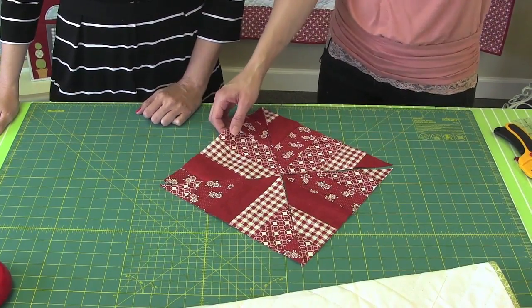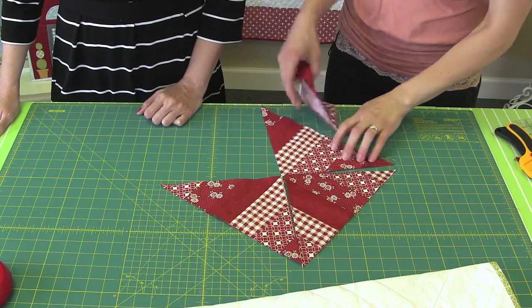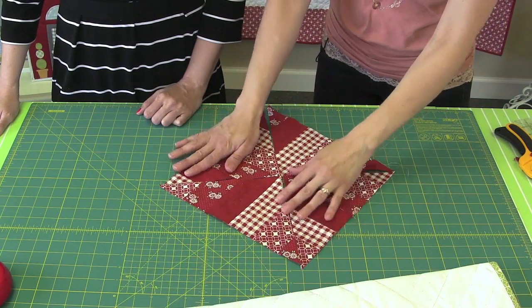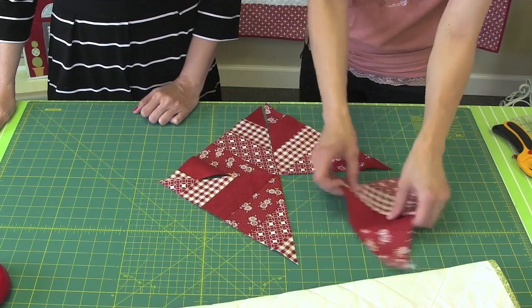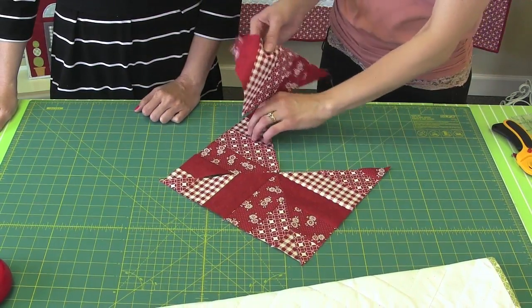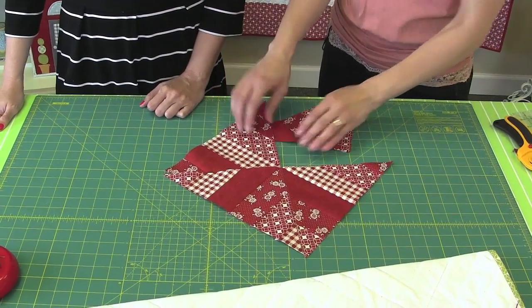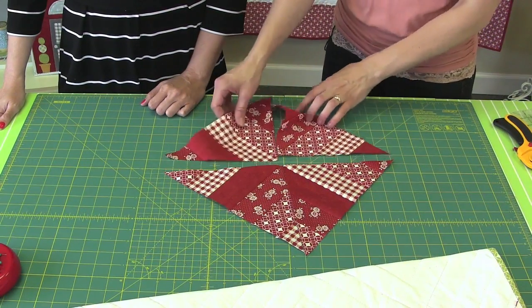So if I want to move this one so my checkers are opposite of each other, I can do that, or it really just depends on how you want your triangles and everything to look after it's all put together. So I'm actually going to do that. I'm going to keep those aside from each other, and then you're going to stitch.